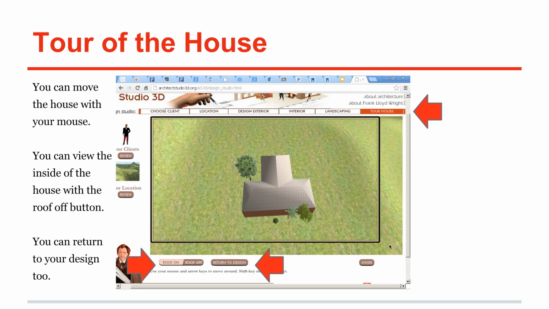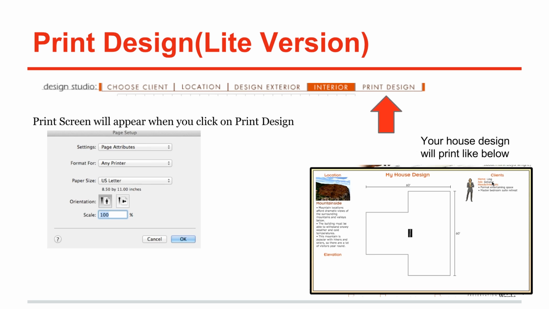But the one feature that I really like about the light version is this. You can print your designs out almost like blueprints, which is a really cool feature. What will happen is when you click on print design, you will get your printer menu. Now, depending on your Mac or PC, if you have something like Qt PDF, you can end up printing these out as PDF files as a loophole, which is really cool.